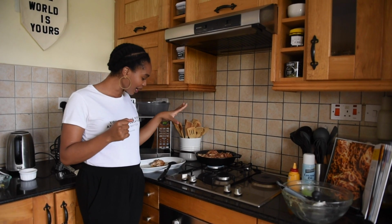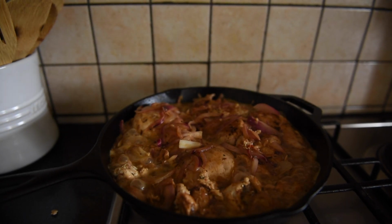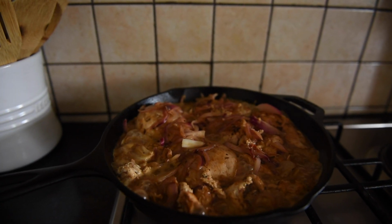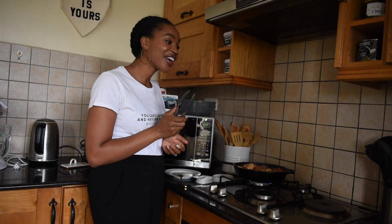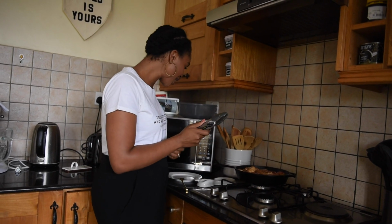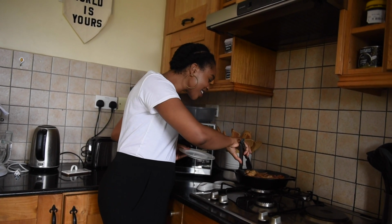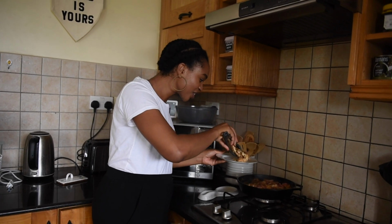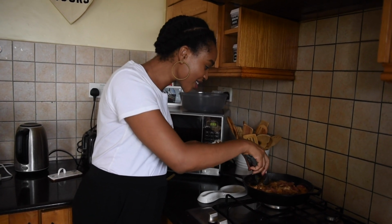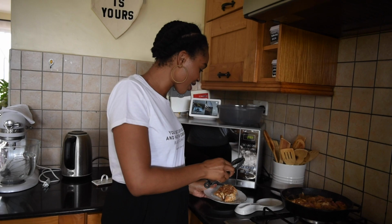I'm gonna do my little cleanup. I'm just gonna let it sit there and have all of the juices marinate together. Smells so nice. The recipe says to cook until the marinade is mostly evaporated, and we have definitely reached that point. So I'm going to pull out 1 piece of chicken. This one is calling my name. Oh my gosh. Look at how it's already falling off. Shredding. I'm gonna add a couple of onions on top just to get the full vibe. I cannot wait to dig into this.